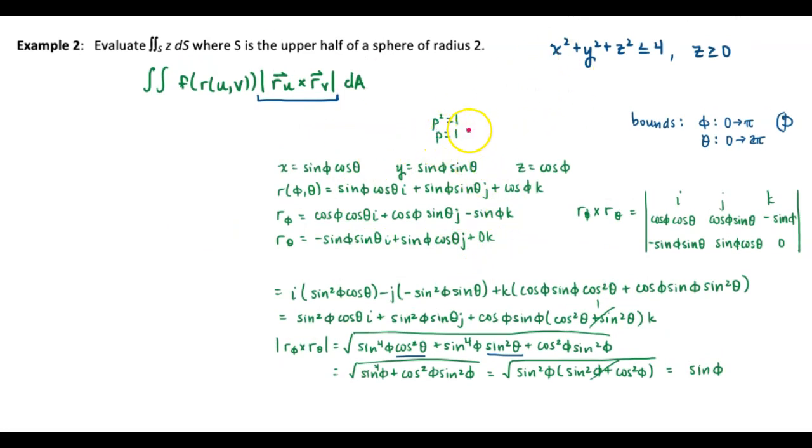Look at this rho. We know that rho squared is equal to 4, and we're actually given that because this is the radius of a sphere. In this case our rho is going to be equal to 2 rather than 1. And so what's that going to change? Well, that means we'll have a coefficient of 2 in our x, y, and z terms, because remember this is rho sine of phi cosine theta, and likewise with the others.